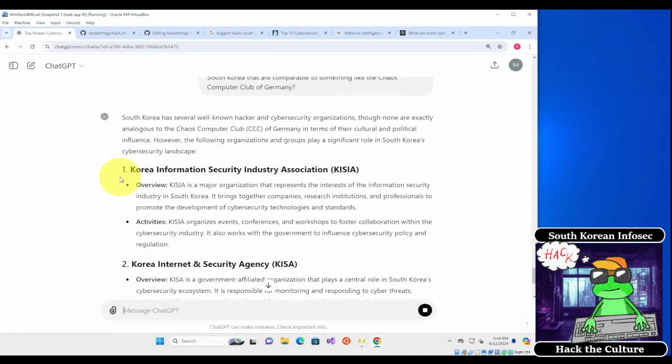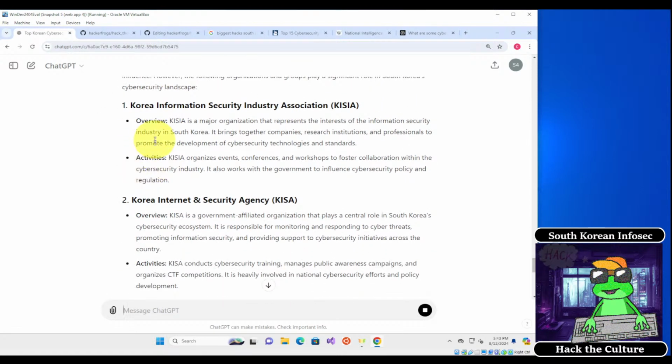Okay, so though none are exactly analogous to the Chaos Computer Club of Germany in terms of their cultural and political influence. Okay, we have KISIA, Korean Information Security Industry Association. It organizes events, conferences, and workshops to foster collaboration within the cybersecurity industry.